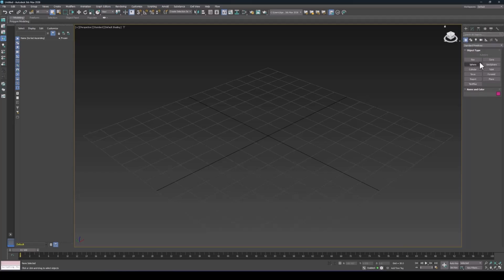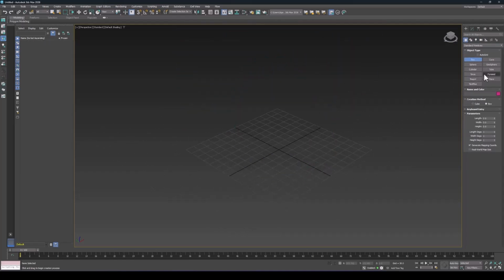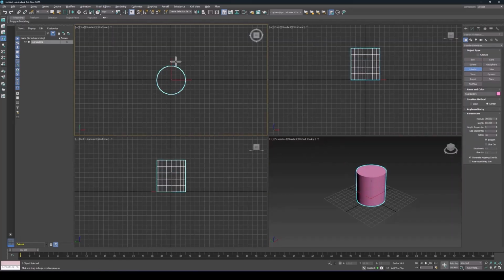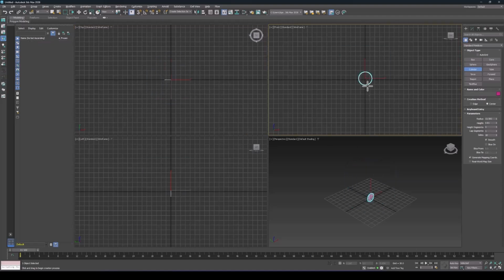Now, let's move on to creating objects. The points I'm about to tell you apply to creating any object. It doesn't matter which category, light, camera, or anything else. You select your object, click and drag in the viewport and create the object. It's that simple. For example, if I want to make a cylinder, I can easily create one. If you press Alt plus W, you'll get 4 viewports. Like me, you can use the top viewport. The names of the viewports are written here in this section. Any object I select, I can create it from any viewport I want.